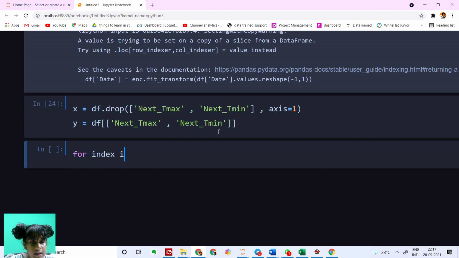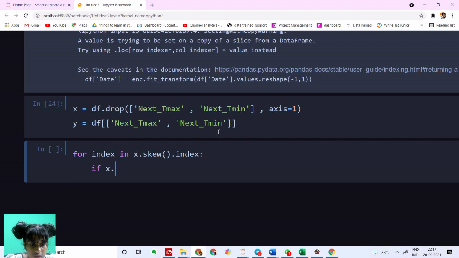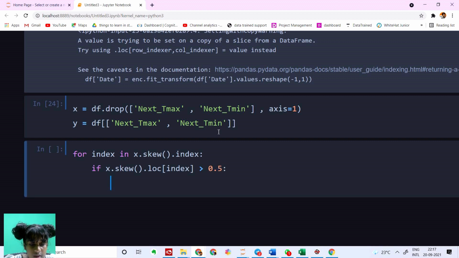I'm going to say for index in x.skew().index, if x.skew().loc[index] is greater than 0.5, then we're going to set x of index equal to np.cbrt, an inbuilt function, of x of index, to treat our skewness.